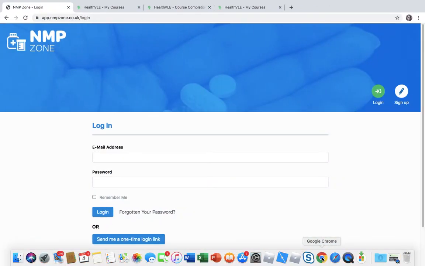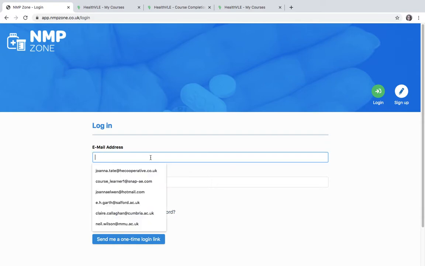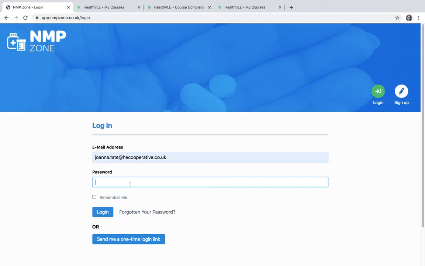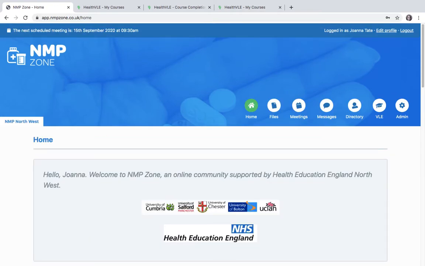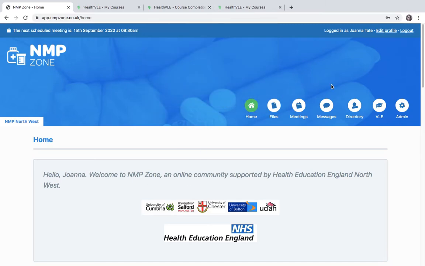This is an online community of practice platform that can be used for a number of different things. First of all, it's got a layer of security, so an individual has to be able to log in by setting their own password. Now, you can set up an account from a simple code, so it's really easy to gain access to it, but it just means that it's closed and not available to anybody unless they've got a code.